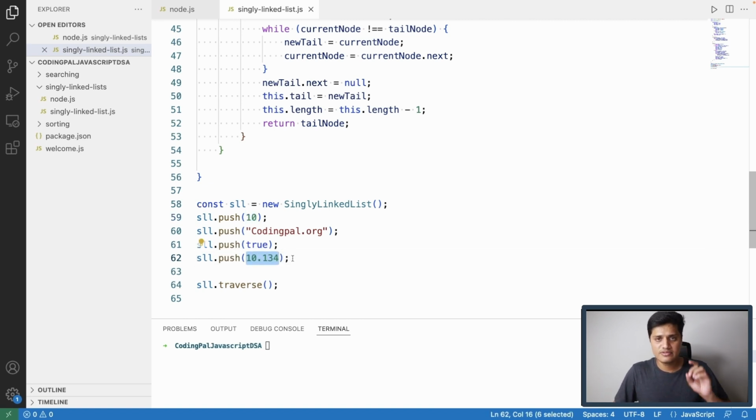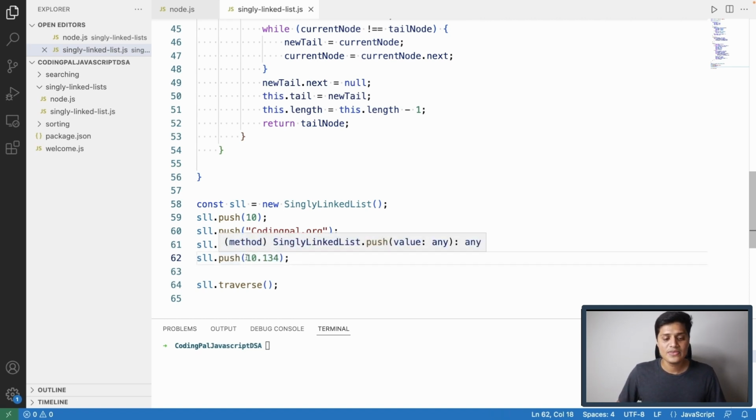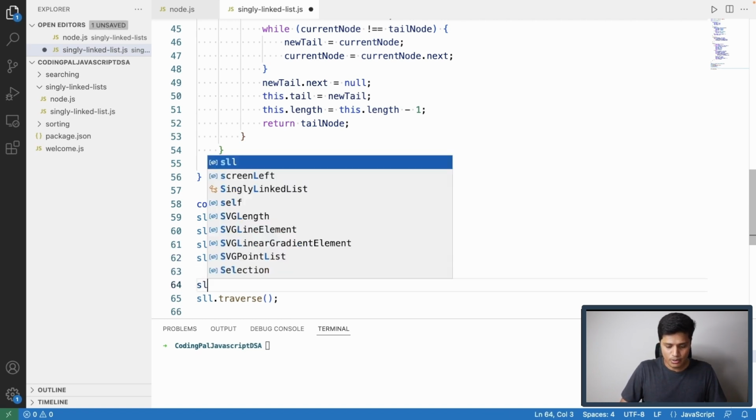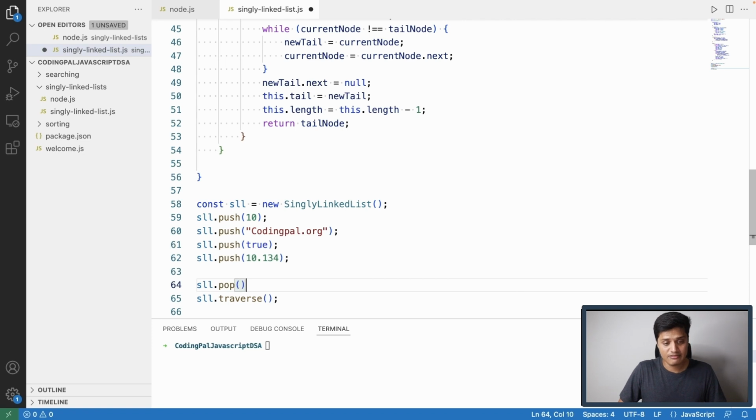The singly linked list will preserve insertion order, right? So 10.134 is the tail node of the singly linked list. If I perform the pop operation first, and after that traverse, I should see the values 10, codingpile.org and true being printed, because the tail node is being deleted.